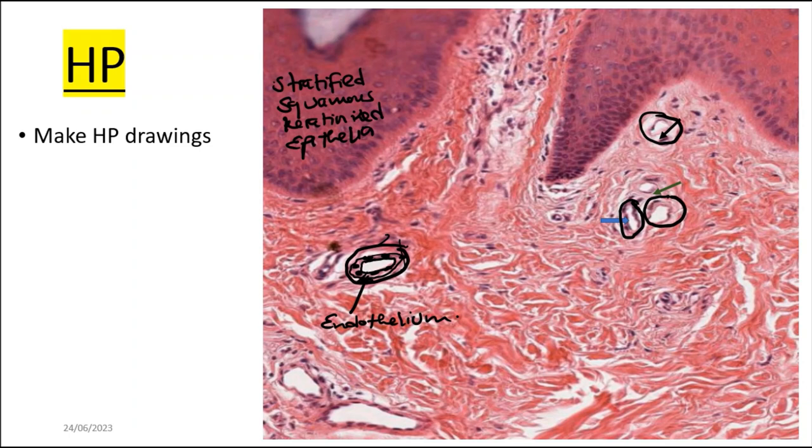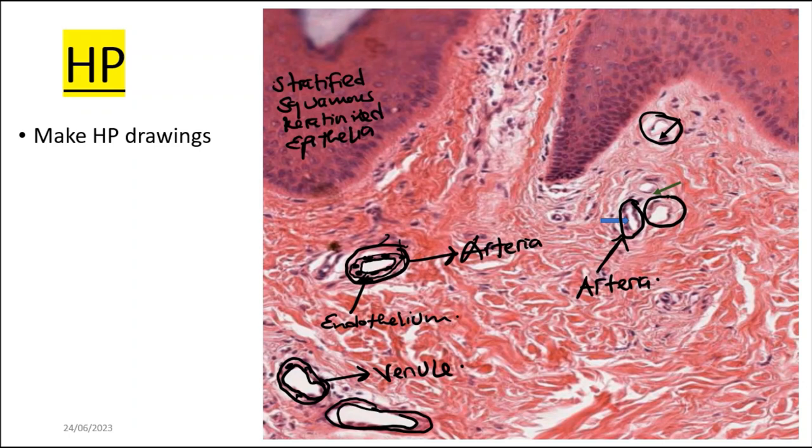So now, the thinner blood vessels are venules, and the thicker blood vessels are arterioles. So here, this is an arteriole. Why? Because it is regular and it is thicker. But when you look at this here, the lumen is wide and the endothelium here is thin. So this is a venule. This here is also a venule.